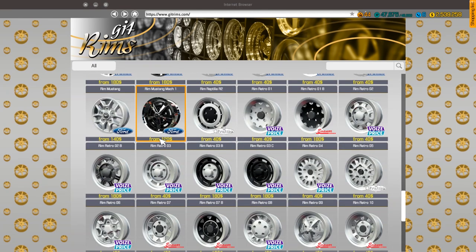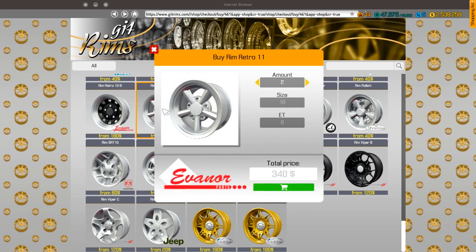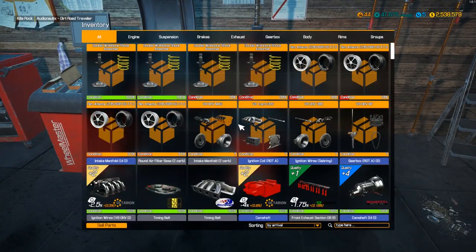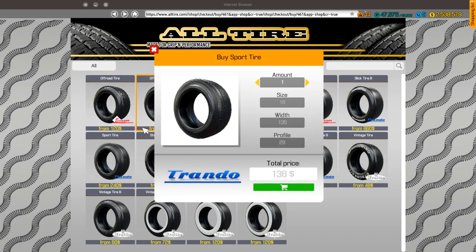No, where were they? The mock ones look really good too. Dang it. Okay, we'll just go with these ones, just the retros. So we need four of these at 16. Then we were at, was it 235 60s? So let's get sport tires. There it is. Grab four of these at 16. We'll bump it up from 235 to 245, give them a little bit thicker, and do 65s.